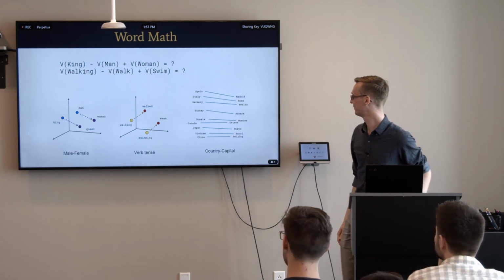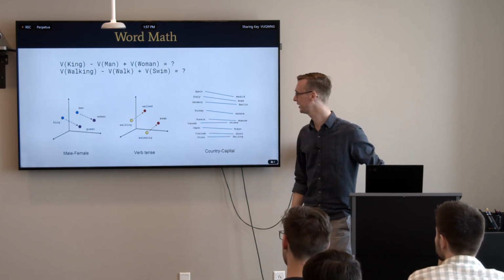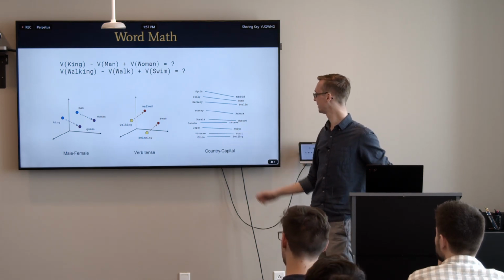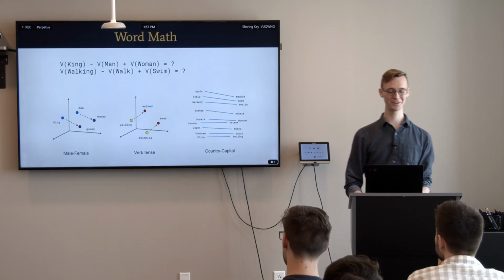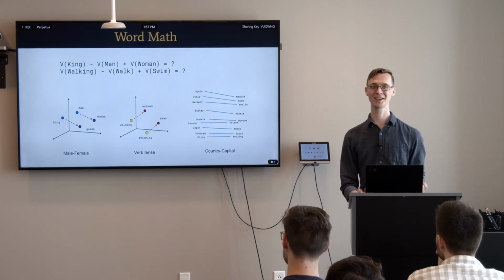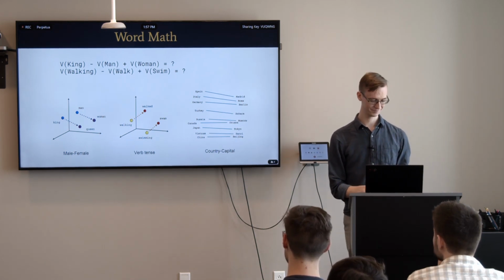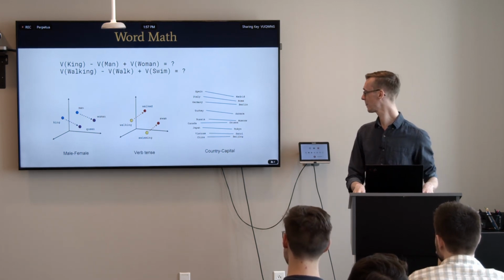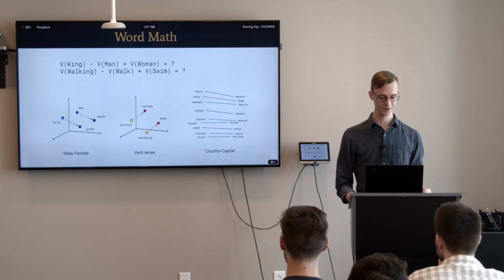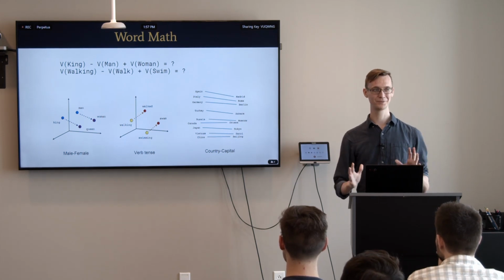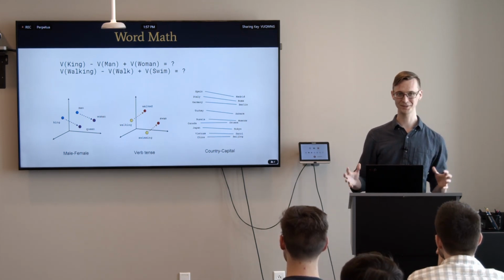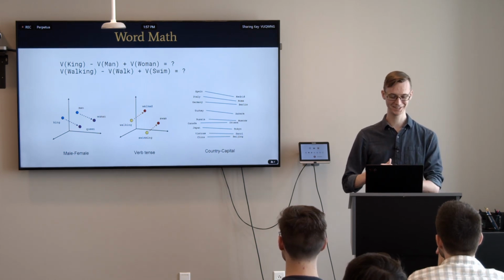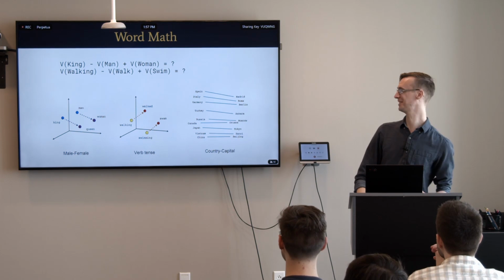And you can do this for a bunch of domains, like male and female versions, like king and queen, man and woman, or like walk and walking, swim and swimming. And then country and capitals. So given enough data, these models are trained on Wikipedia, so they get a huge domain of various kinds of data. And so they actually pick up the nuances of country and capitals and things like that. So clearly some amount of knowledge that is embedded in the way we use language is being captured by these models. And when I learned about this, it blew me away. I thought it was absolutely crazy.